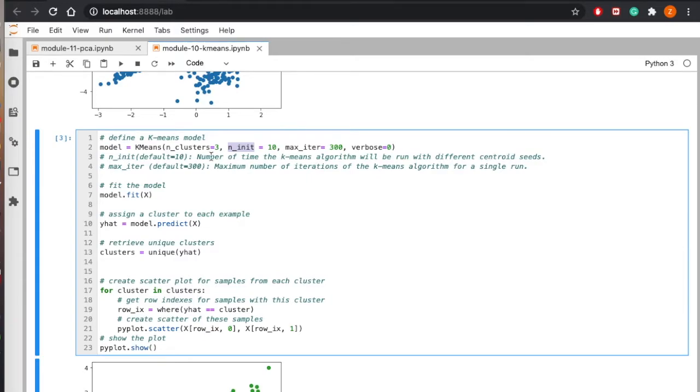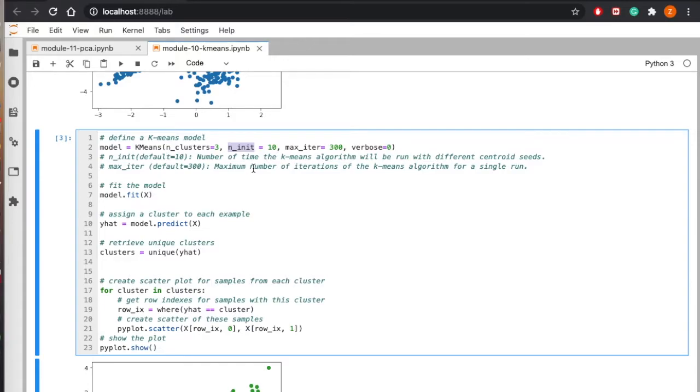So how many times would you like to randomly initialize your k-means and then run it, and it will retain the clustering with the initialization that performs the best. The default value of n_init is 10.